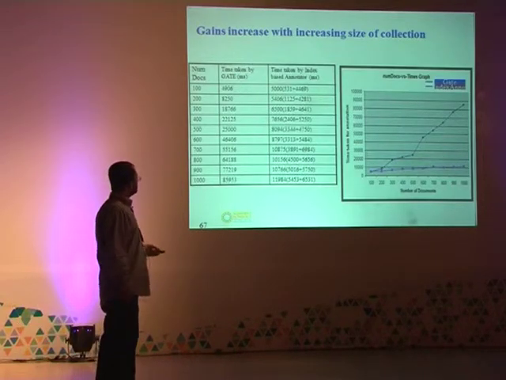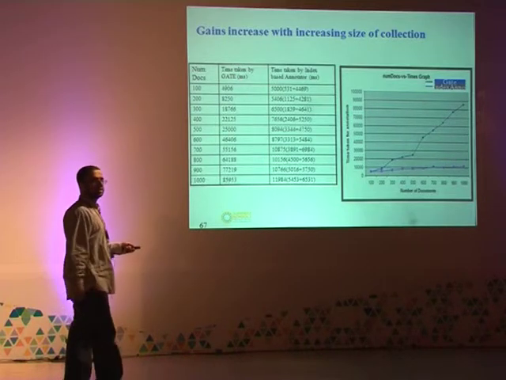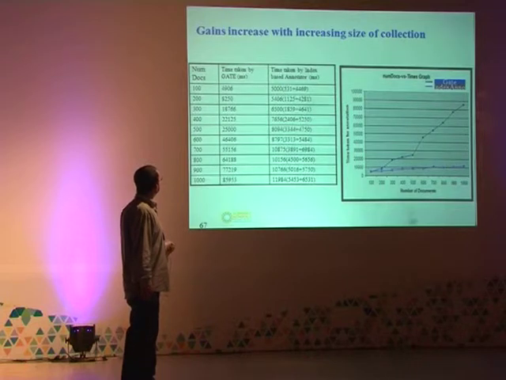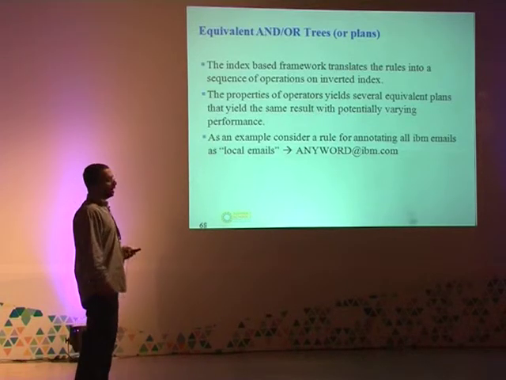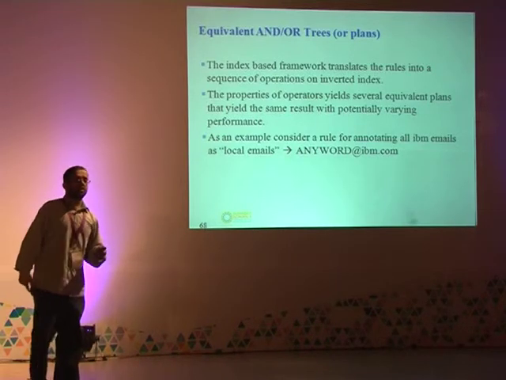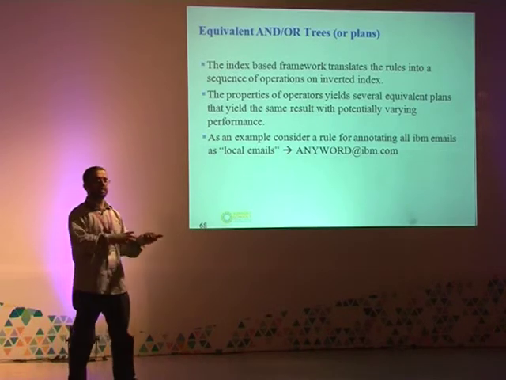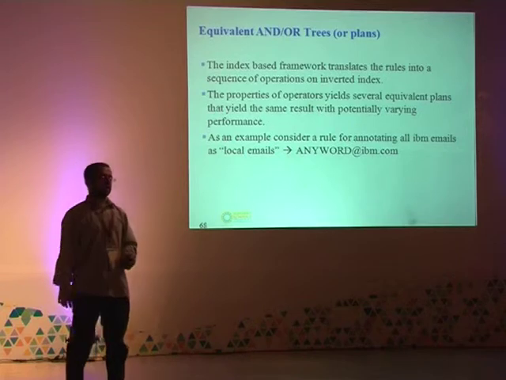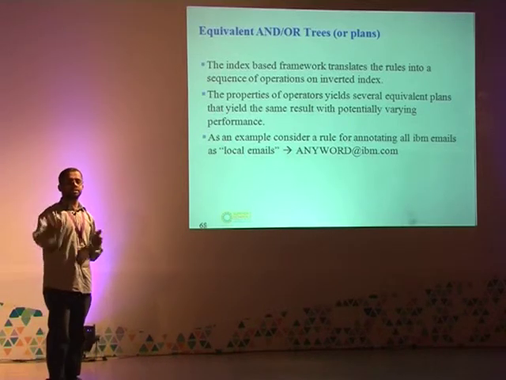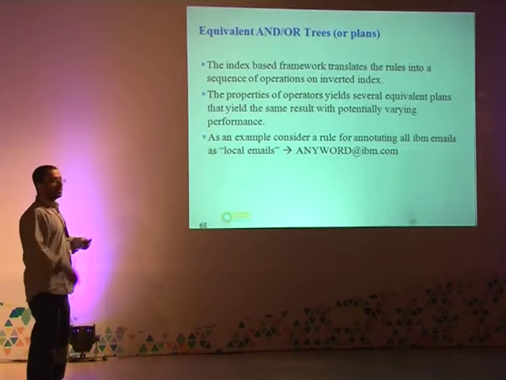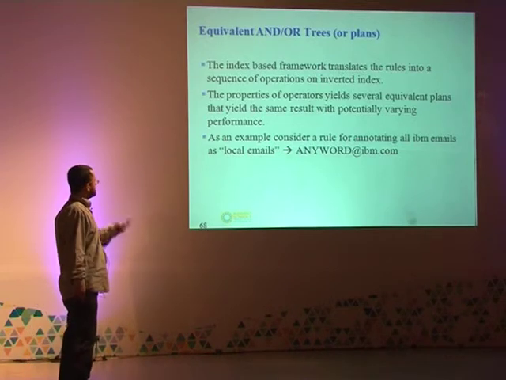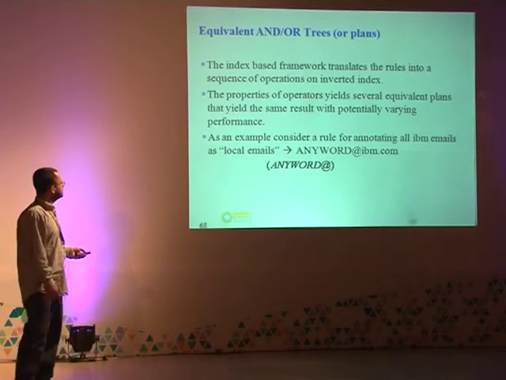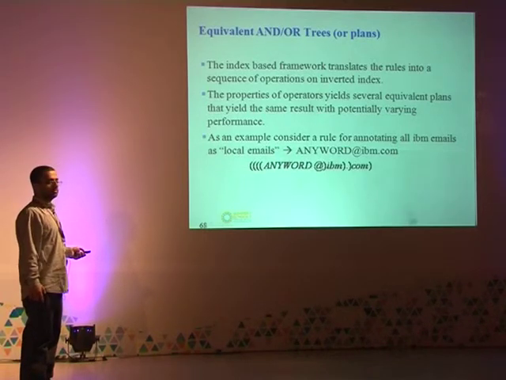As collection size increases, the overhead of indexing itself starts becoming negligible. Now we have converted rules for feature matching into operations on the inverted index, representable as a plan. These plans are very similar to query execution plans in databases. For example, if you want to find matches of any capitalized word at IBM.com, you could process: any word, followed by IBM, followed by dot, followed by com — or alternatively, start with IBM, followed by dot, followed by com, then any word.